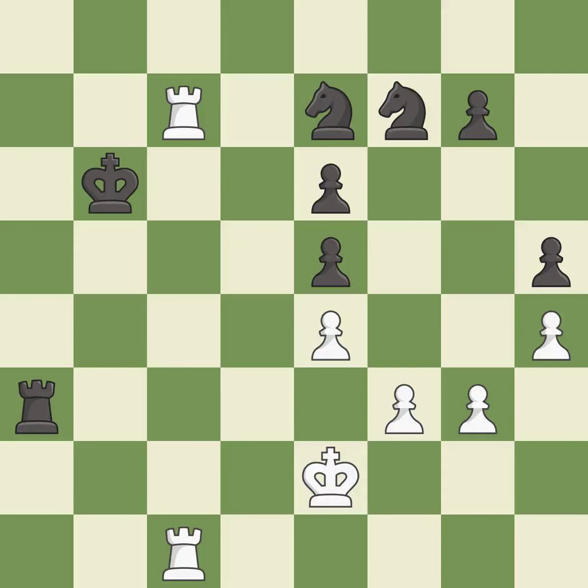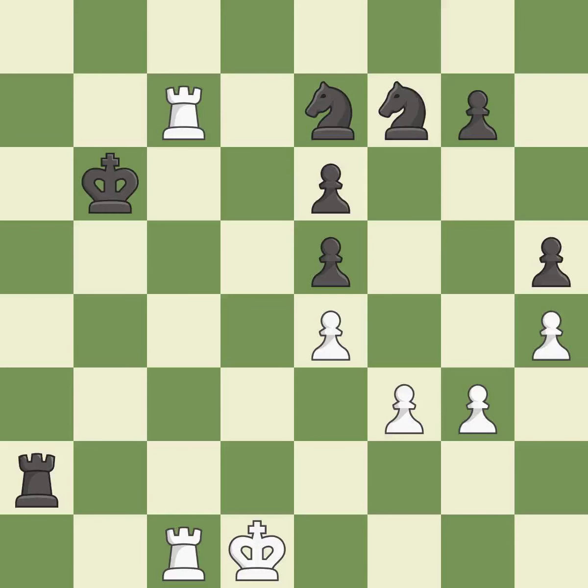This missed a move that would have produced a winning position. This overlooks a better way to evade the check from the opposing rook — a miss that loses the chance for a more equal position. There was only one good move there — it is a mistake. This steps away from the checking rook. This was a game-changing move, giving white a winning position — a great move. This is a fair move — good overall. That was a free knight. This is the start of the endgame and white is winning.